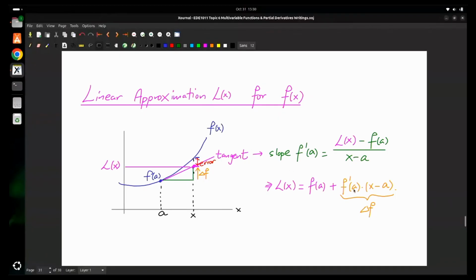Now you look at this expression. It didn't require us to know the function f of x. We just need to know some value of the function. We don't know what f of x is, but we know some value of the function at some point a. Like b is the f of a. And we only need to know the derivative of the function. And then we can multiply by a step size to approximate the function value at some other x. So this happens when we do not know what the function f of x is.